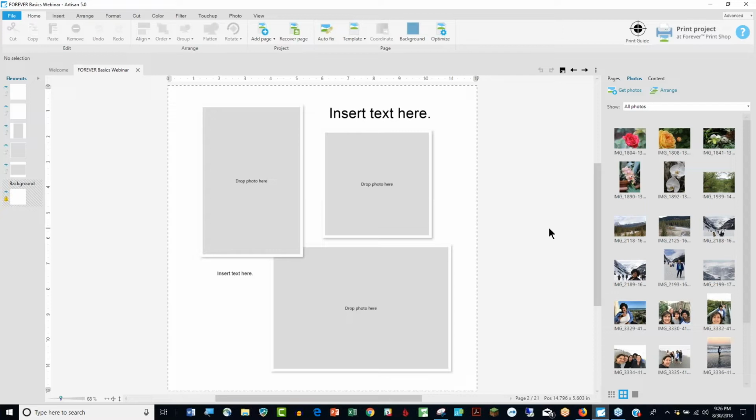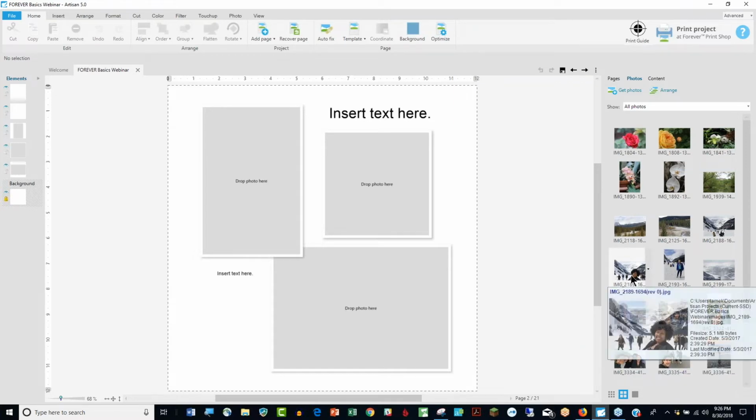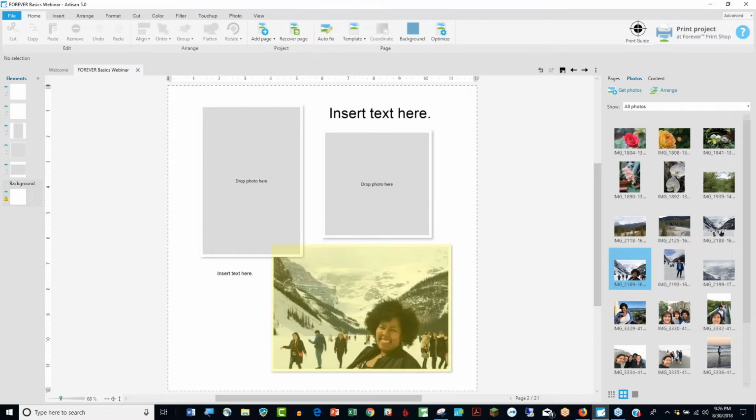Sometimes you want to be a little bit more creative, but you need a starting point. And that's what I'm going to show you now, how you can start with a pre-designed page, but then make it your own, really change it up a bit. So I'm just going to, again, go right over to my photos. And by the way, next week we're going to show you how to get your photos from your Forever Storage directly into your Artisan projects, and how to push photos from Historian into your Forever Storage as well. So I'm just going to drag some photos over here.